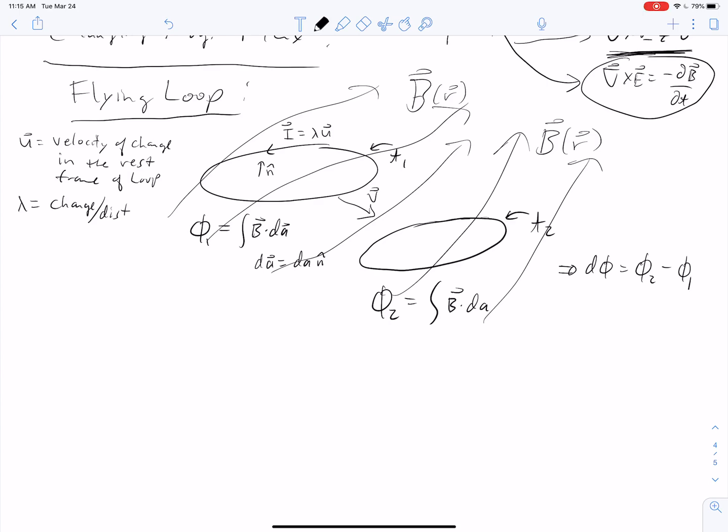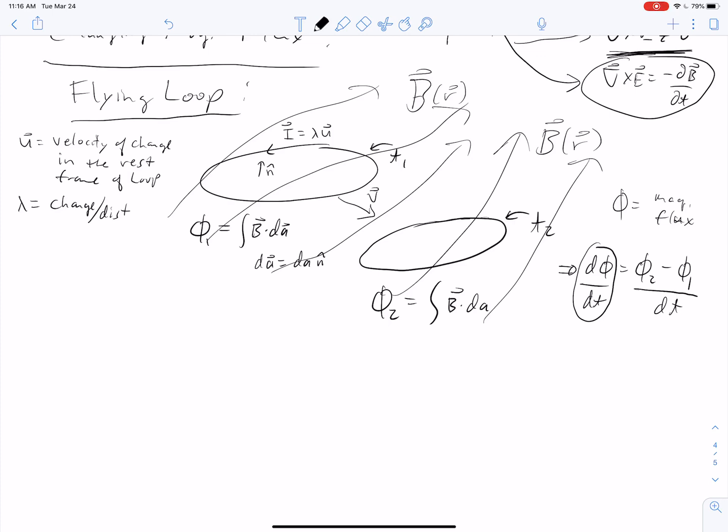Okay, so that's the change in flux over this time. And I could say d phi dt equals phi 2 minus phi 1 divided by dt. So this is one way that the magnetic flux is changing in time. Because we see now that we get a change d phi dt in the magnetic flux, where phi is the magnetic flux. Now that's one way to get changing flux.